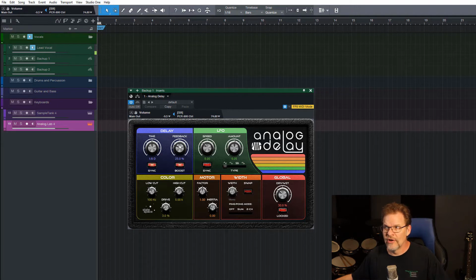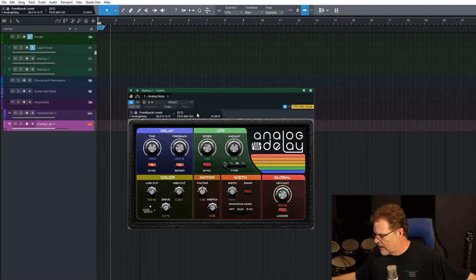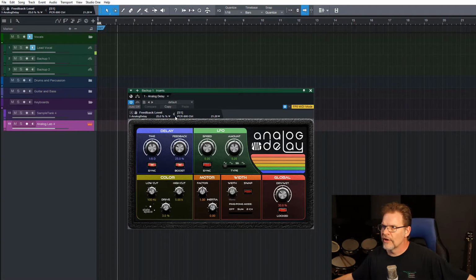So let's see how that works here. We're going to click feedback. We'll see our feedback level gets selected. I'm going to move slider 1 on my keyboard, and so you see slider 1 show up there, and then I am going to click this little blue arrow. Bang. Now those two are tied together. So when I move slider 1, and again, just watch here, you can see my value here is changing, but then also my feedback value is changing, right? It is that simple to tie a physical control to a virtual one. And then you can, of course, automate that parameter using that slider.